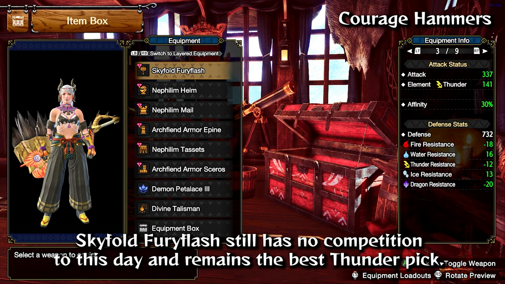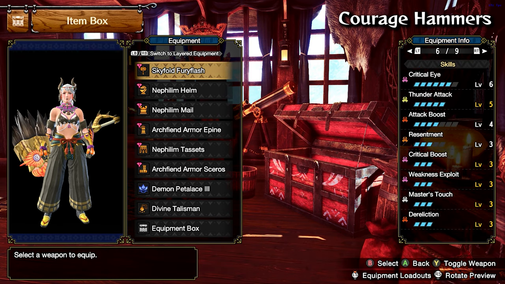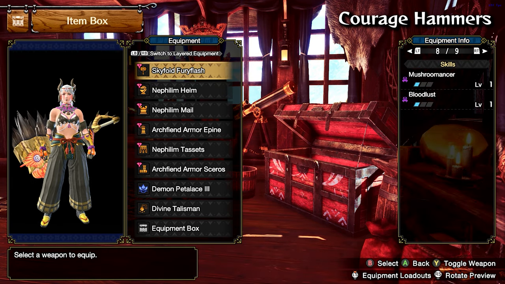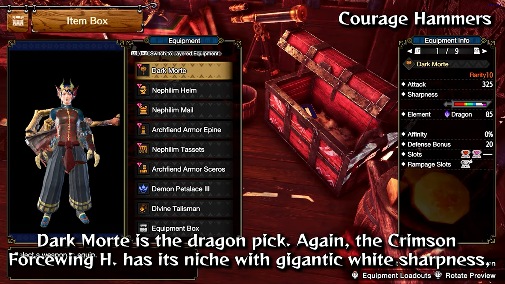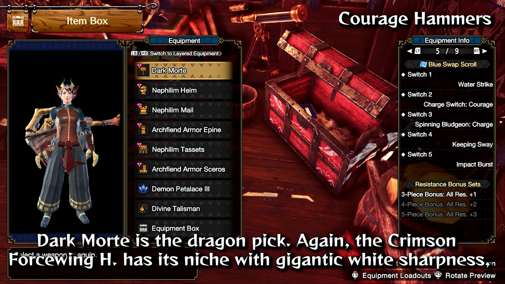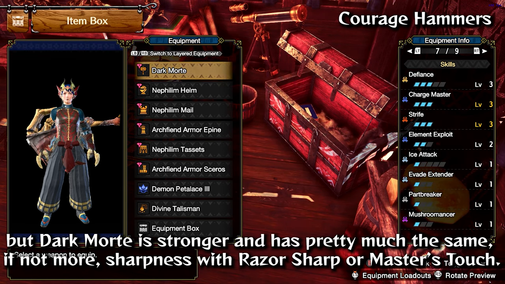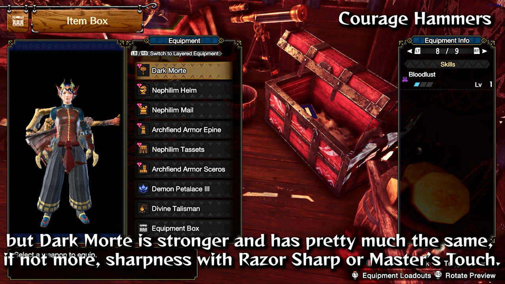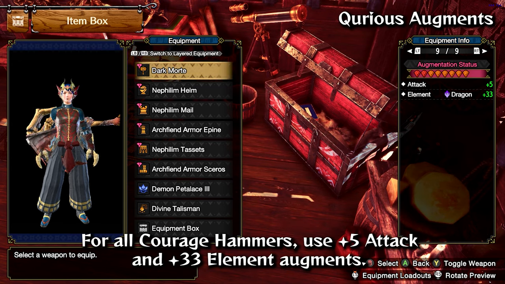Skyfold Fury Flash still has no competition to this day and remains the best Thunder pick. Dark Mord is the Dragon pick. Again, the Crimson Force Swing Hammer has its niche with gigantic white sharpness, but Dark Mord is stronger and has pretty much the same, if not more, sharpness with Razor Sharp or Master's Touch. For all Courage hammers, use plus 5 attack and plus 33 element augments.